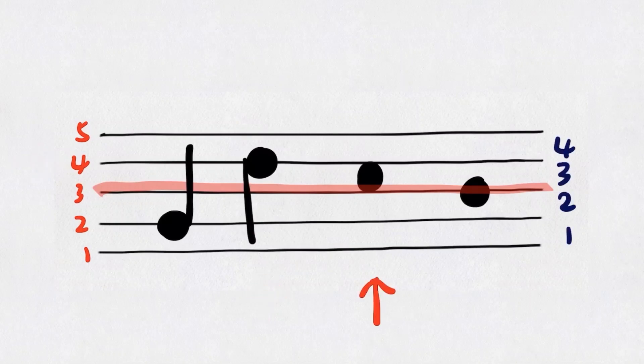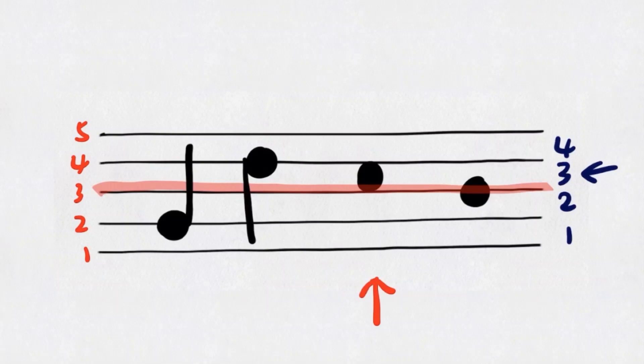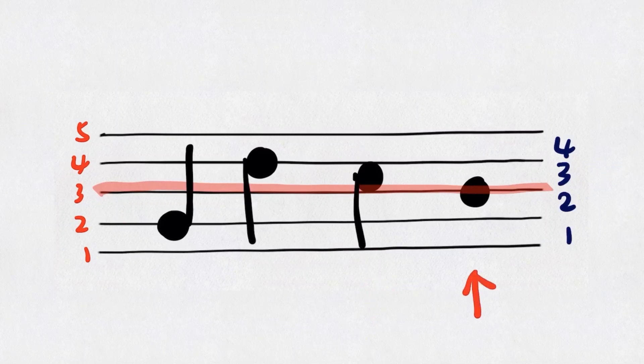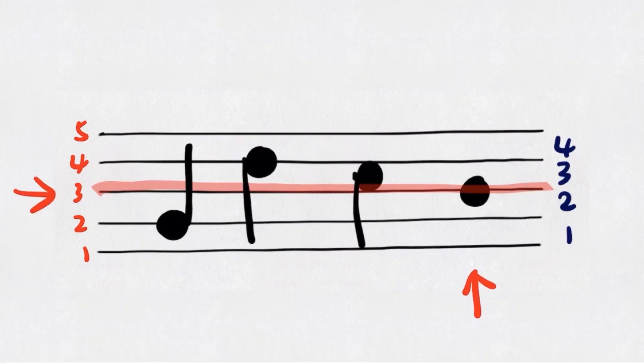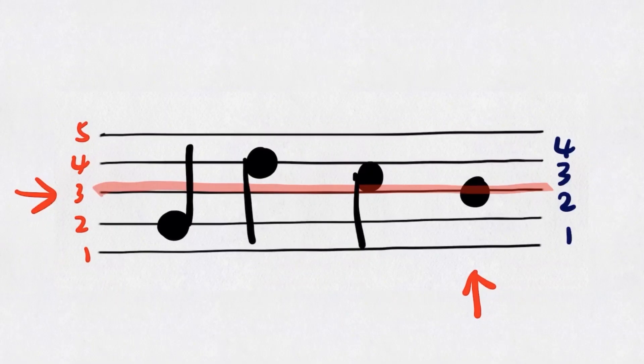Next note is in the third space. We are still above the middle line here. So once again, the stem needs to go down. And finally, the last note is on the middle line. So we can choose the stem either go up or down. Well, there's no right or wrong answer. But because we have a series of downward stems, why not just stick with the same pattern and give this guy a stem going down? Got it? Cool.